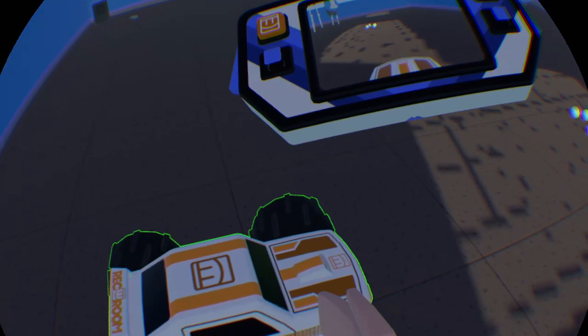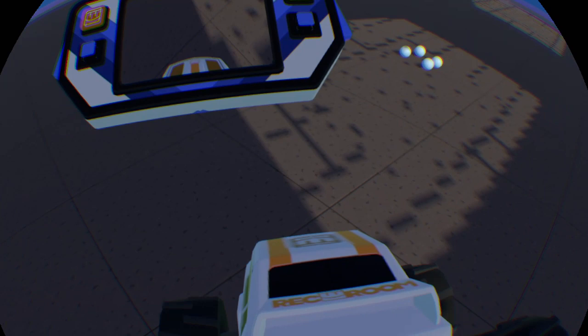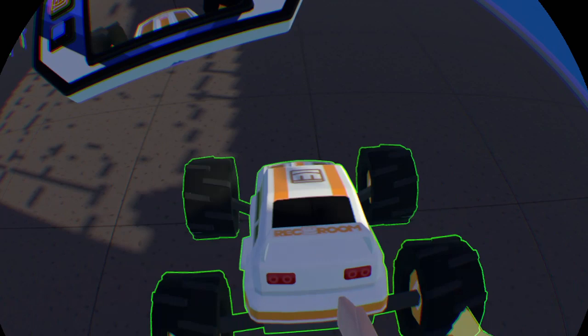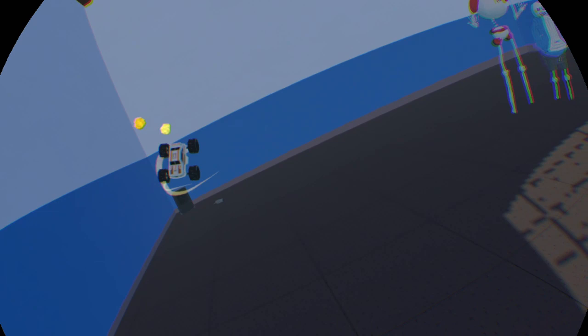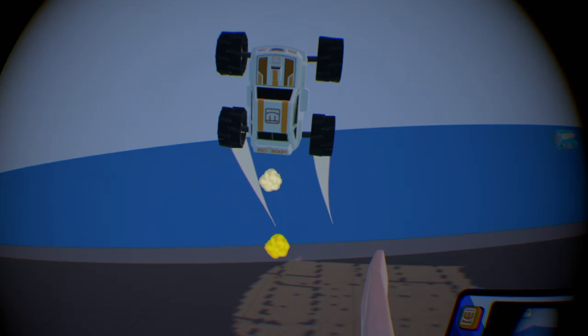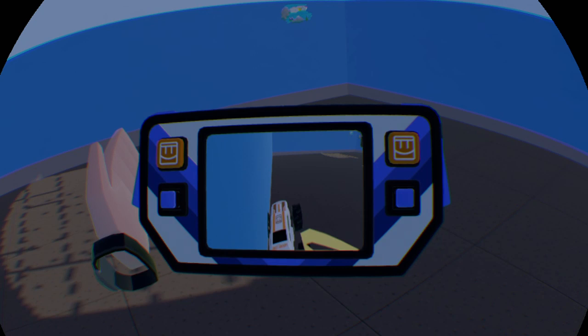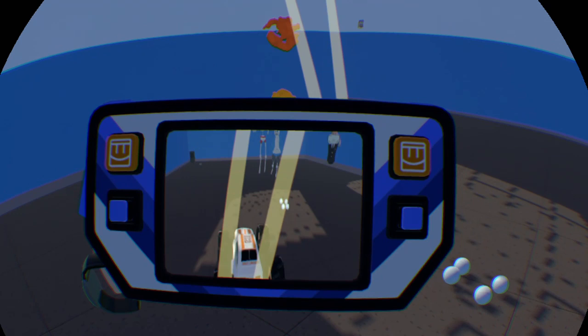I don't understand. Oh, look at that. I can make it go fast. Oh, look at that. I can make it spin and fly. Oh, yes. I want that to happen. Whoa, what is going on in that thing? Whoa, it's upside down? Whoa, whoa!